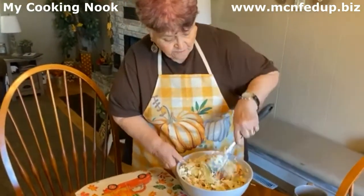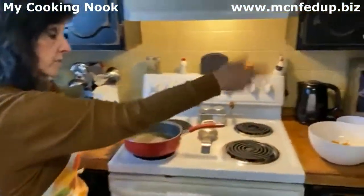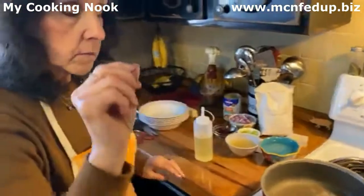Okay, come on over here while Mom's stirring that and getting that ready. We're gonna make stuffing. Yes, we are. Love the stuffing. And then we're gonna put the sweet potatoes together. And I made... Well, I'll tell you about that in a minute.